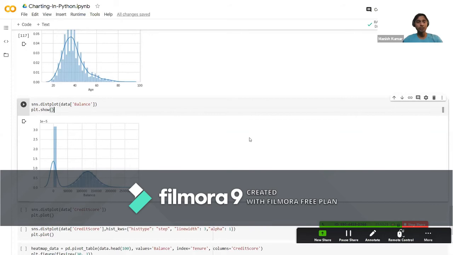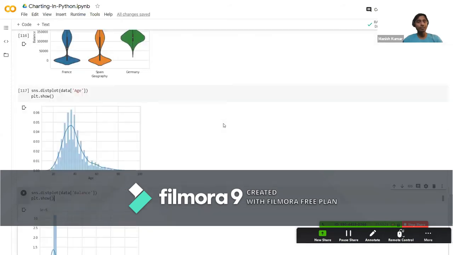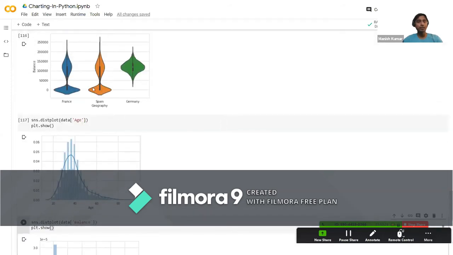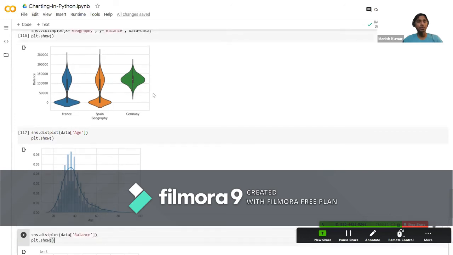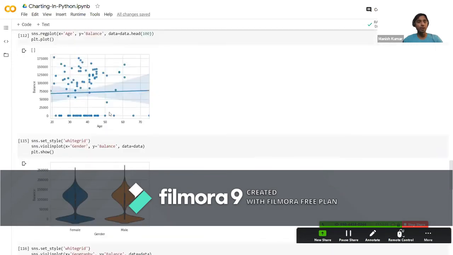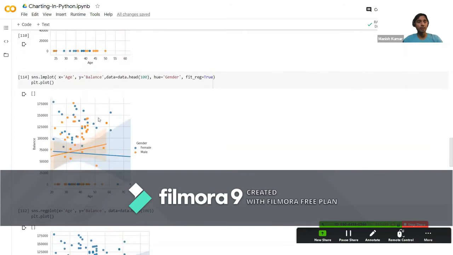Now, are there other charts which hinted us at this? Let's figure out. If you look at these fins, these are broader. These are broadest actually, even broader than what we have here, right? Which means there are more number of people having 0 bank balances for this geography, Spain and France, than people having 125K balances. And did you notice it here as well in the scatter plot?